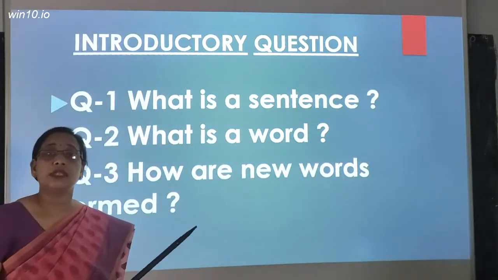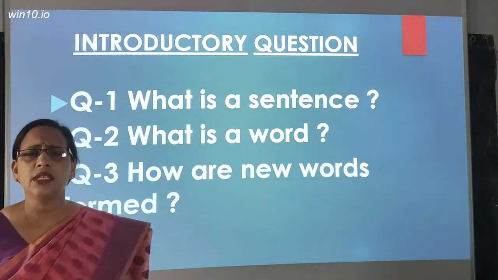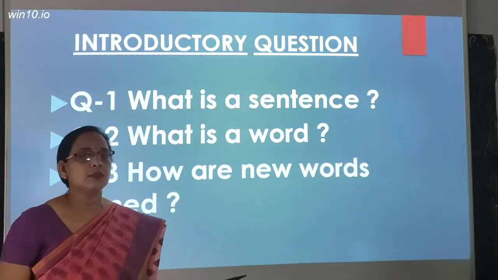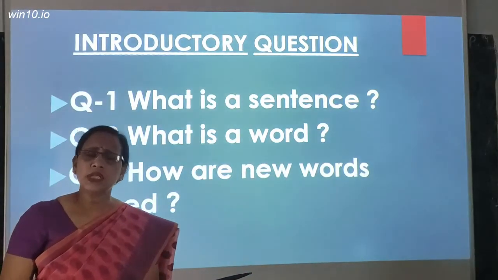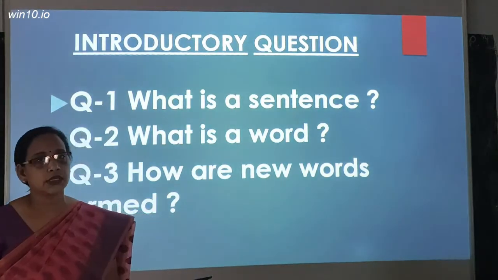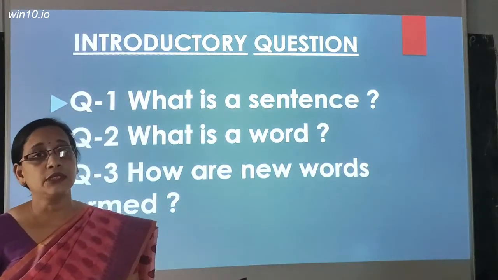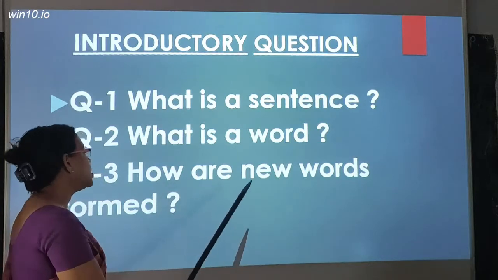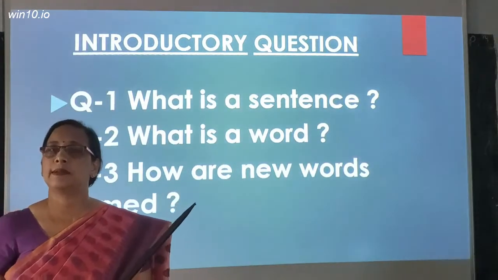As we all know, when we communicate or speak, the language may be any. It may be Hindi, English, Gujarati, Tamil, Spanish, Bangla, or maybe Japanese. We need thousands of words to express our feelings or thoughts. Is it possible to learn thousands of words? No. Now the problem is, how are new words formed? And the answer is word formation.